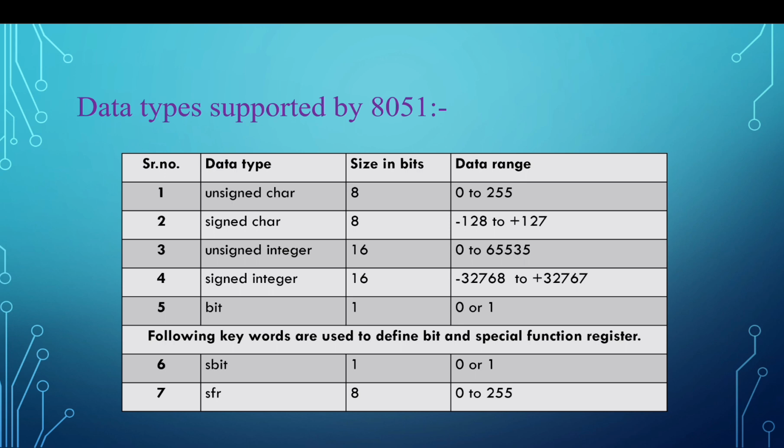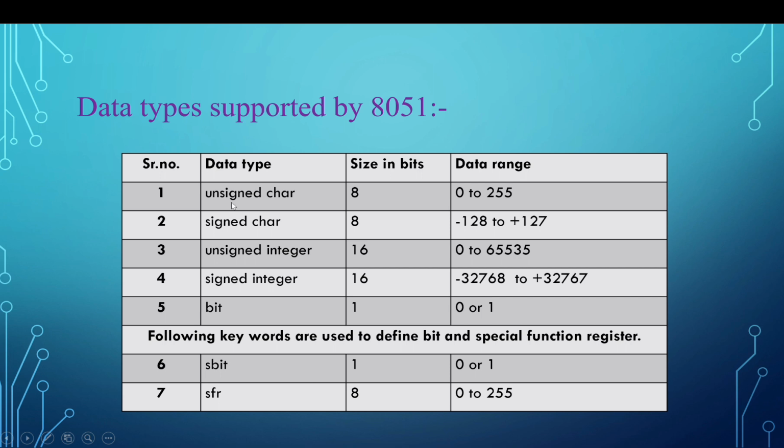The 8051 microcontroller ALU is non-fractional. It cannot process fractional numbers, so it does not support fractional data either. So its data types are all non-fractional. It supports five types of data. Based on size, it can be categorized into three: character, integer, bit, and based on sign, it can be categorized into two: unsigned and signed.